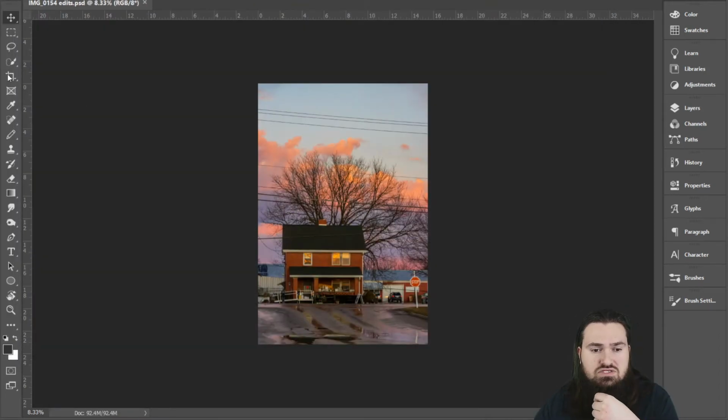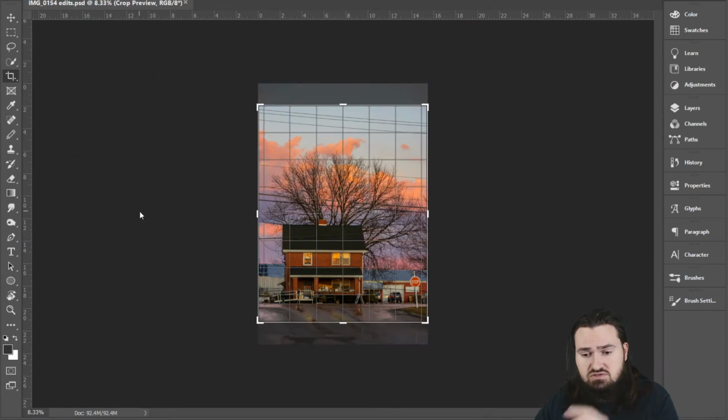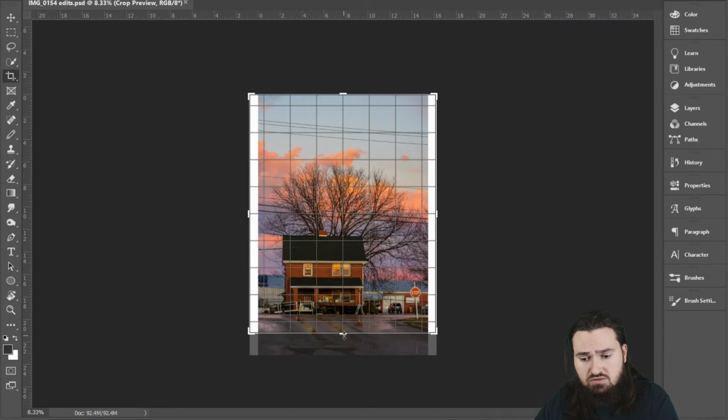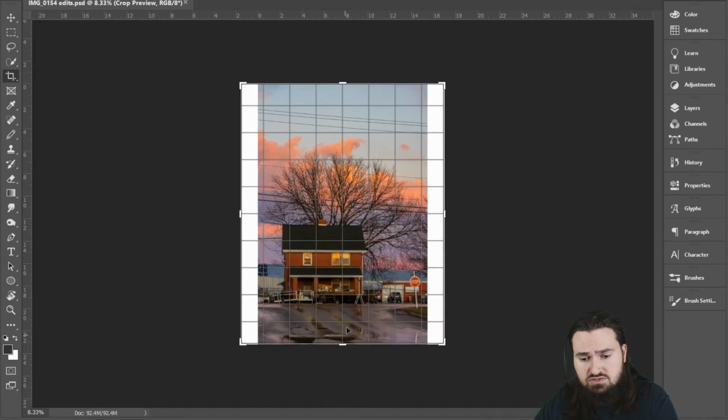The one thing Instagram does is it'll make a vertical one 4x5. So either you crop off the top and the bottom, or something you could do too, which I do depending on the picture, is to crop it that way and then have little bars on the side. That's your personal preference.